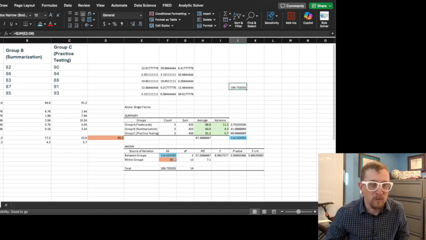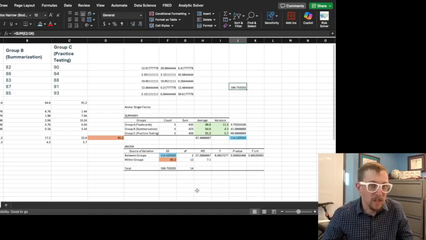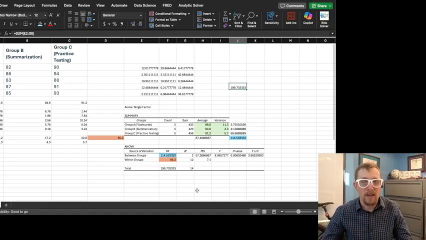And so there's more variation between groups than within groups. And so what that's going to yield is a value that tells us that there is a difference. We have sufficient statistical evidence to infer that there is a difference in at least one of those groups.